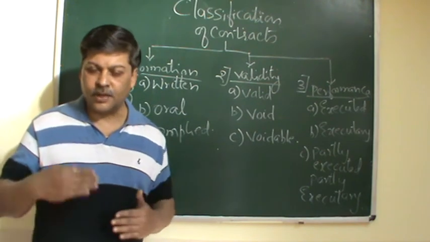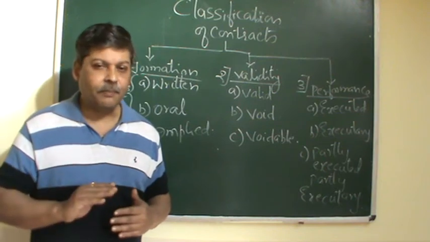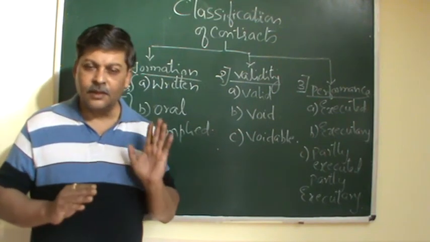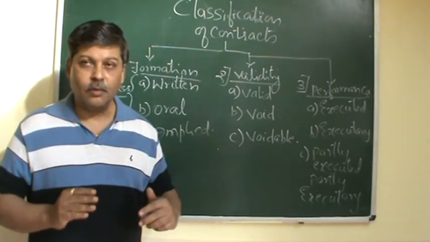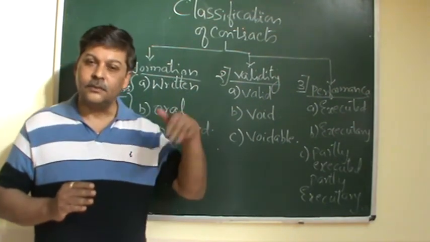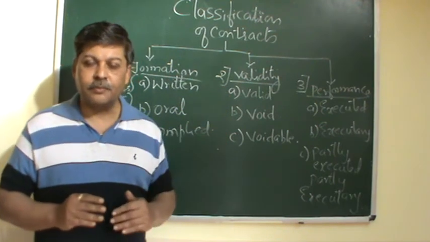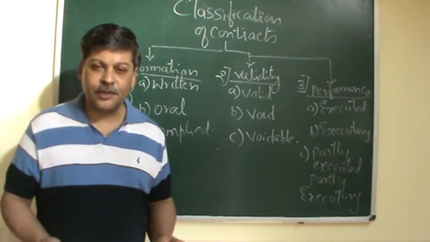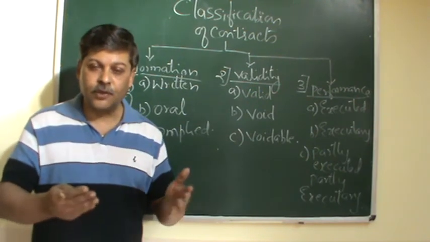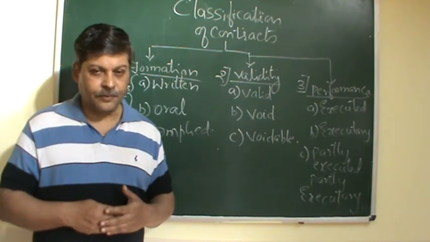So once the goods come here, he has to deliver the goods, and B will pay the price. This is mainly the facts. The goods are on the voyage from London to Bombay. Now, when they are on the voyage itself, the goods are destroyed because of a storm. A storm comes, a natural calamity takes place. The ship in which the goods are being carried is destroyed. All the goods are mainly ruined.